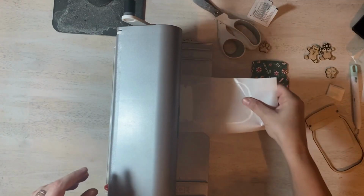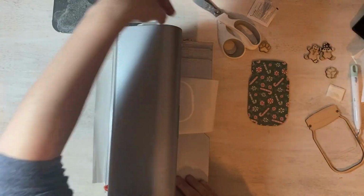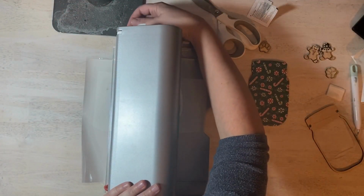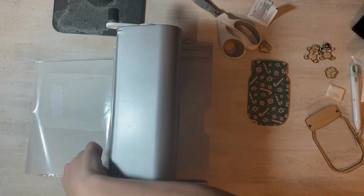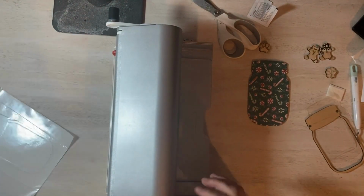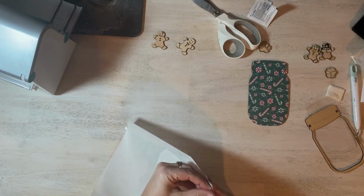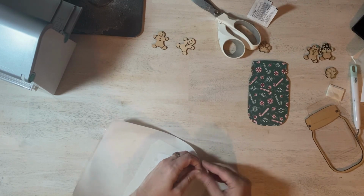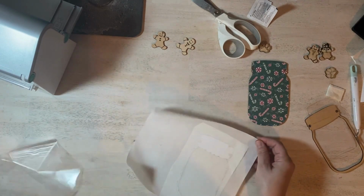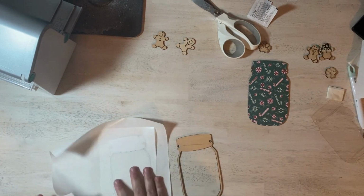And for the top, because I'm going to have to put the Duralar on top of this one, I actually have to put a sticker at the bottom and at the top of this outlining of the mason jar. So you can see me here putting it through the Xyron machine one more time just so that I have a double sticky side so I can glue both pieces of this paper or cardstock that I pulled from the machine into that next layer.